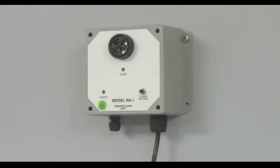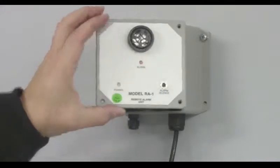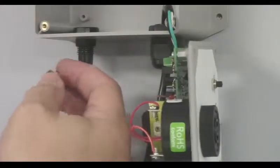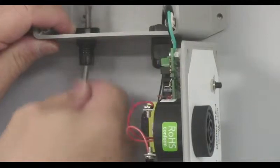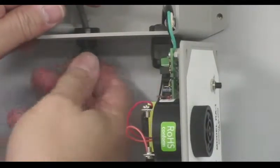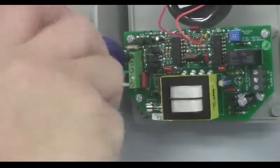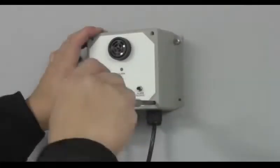Install the optional remote alarm at the nurse's station or other designated area. Remove the alarm cover. Insert the provided wire into the alarm panel. Connect the wires to the appropriate terminals. Remember to slightly pull on the wires to ensure they have been securely connected. Place the alarm cover back in place.